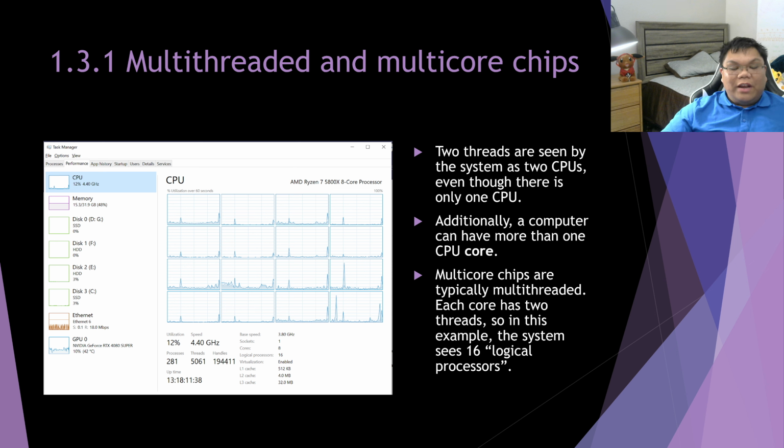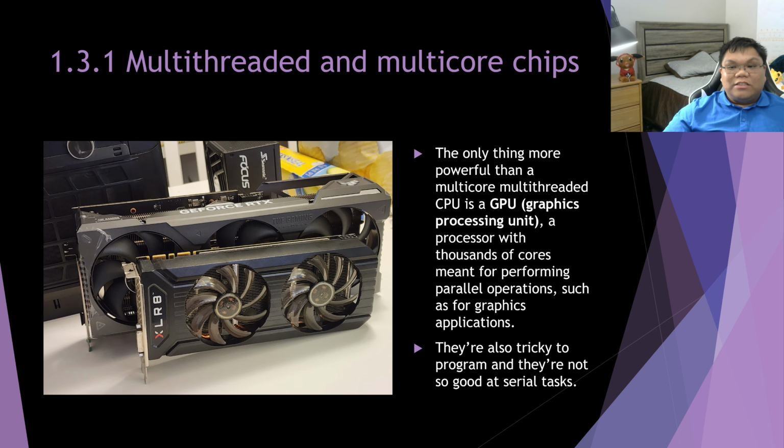And even more so when you consider that there is another piece of hardware that would beat out a CPU, and that's the GPU. I guess that's the only thing that's more powerful than a CPU, at least on most systems. This is a processor with thousands of cores, and they're all meant for parallel graphics operations. The only thing about them is that they're tricky to program. Typically how it's done is you would write a serial program that would load stuff onto the GPU, and then it would be executed on the GPU, and then it would go back to the CPU.